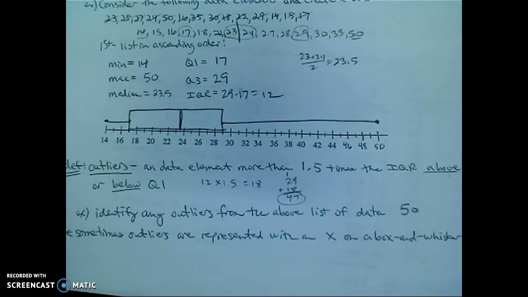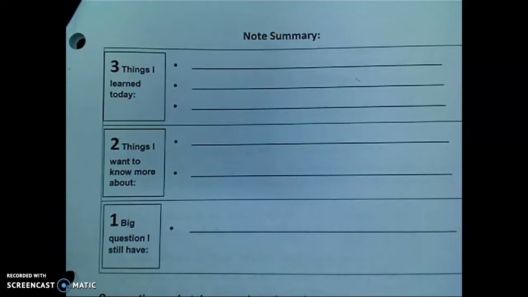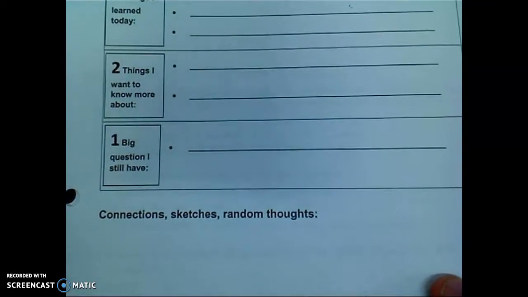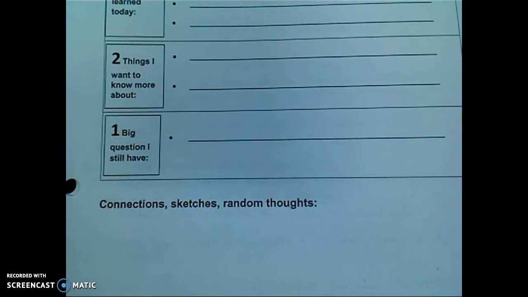Take a few minutes to go ahead and do your 3-2-1 summary. So 3 things that you learned today, 2 things you want to know more about, a big question that you still have, and plenty of space here for connections, sketches, and random thoughts. And we'll go ahead and do the practice set in class.